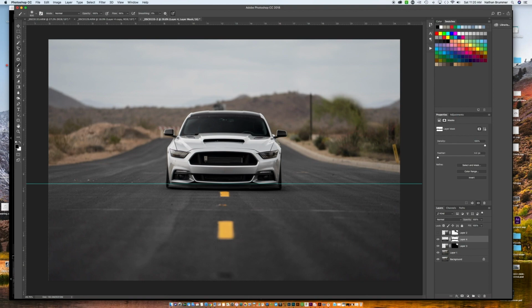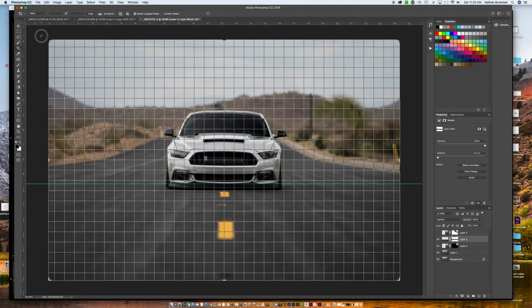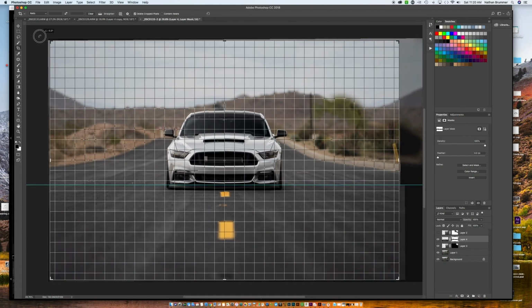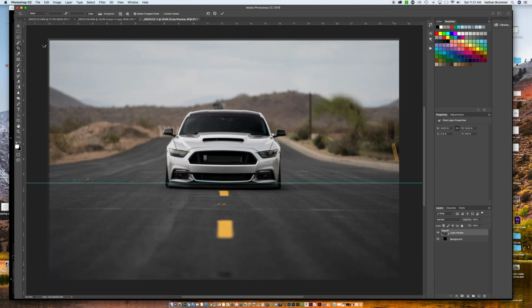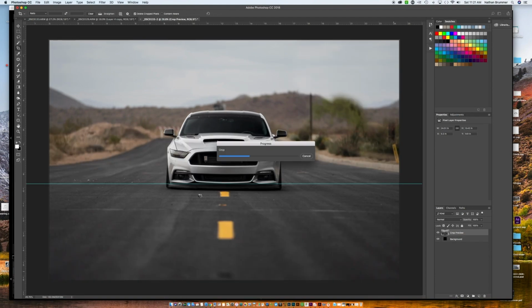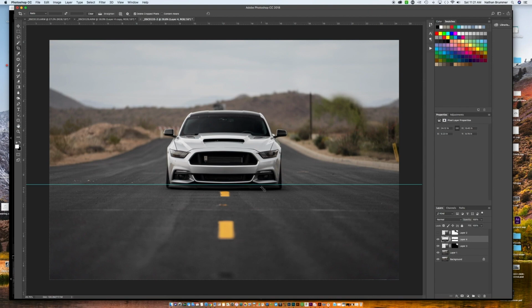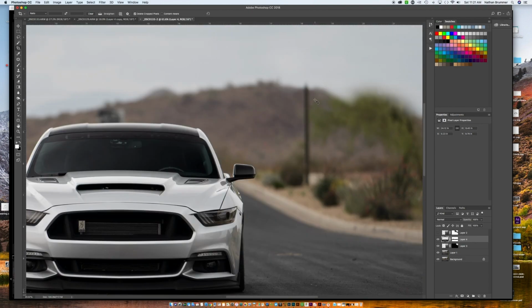Let's click our crop tool, and then we're just going to rotate it ever so slightly. We'll hit enter. You can see the guide doesn't move, but the canvas behind it does. Once this is cropped, you can see we're a little bit better off now. This gap here to this gap here is quite a bit better. So let's go back here and clear that guide.